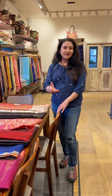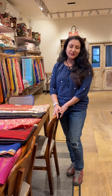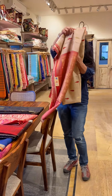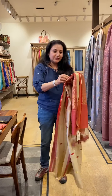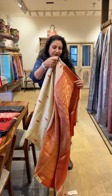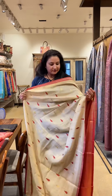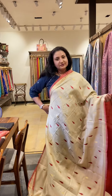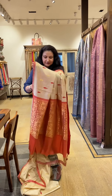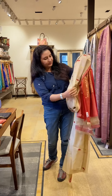We have a wide range of South silk sarees. Some of my favorites are lined over here and I wanted to show them to you. Let's start with this gorgeous white and red South silk saree. This is a traditional take on South silk sarees — very nice, super comfortable. It has a contrasting red pallu and body with beautiful floral booties.